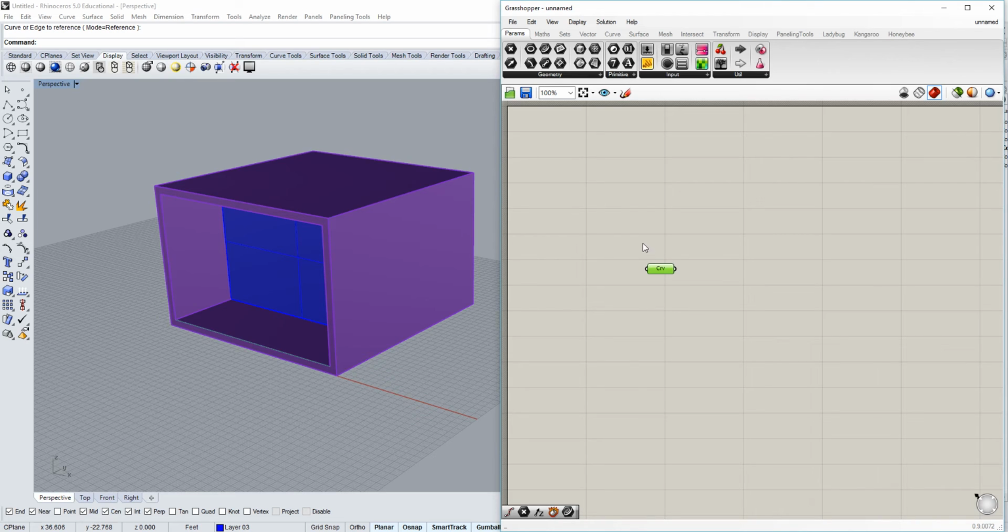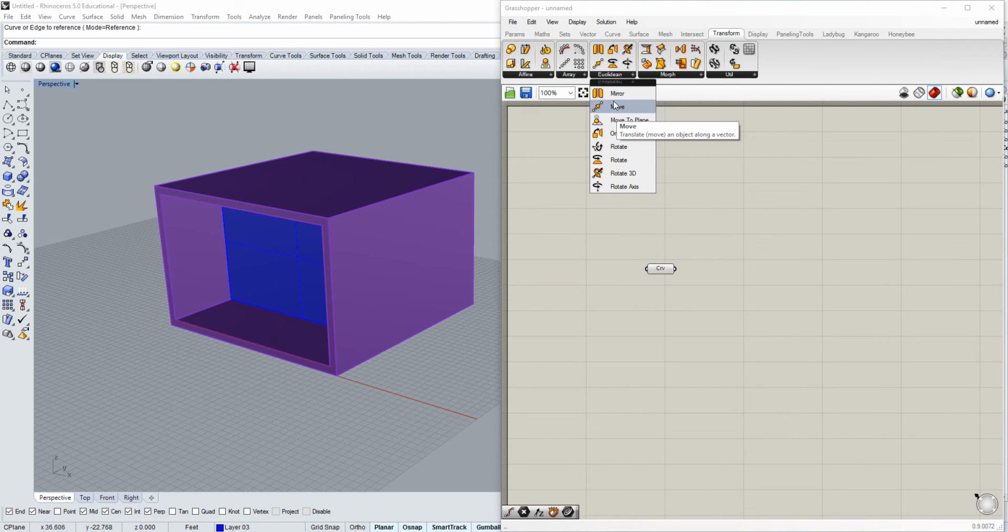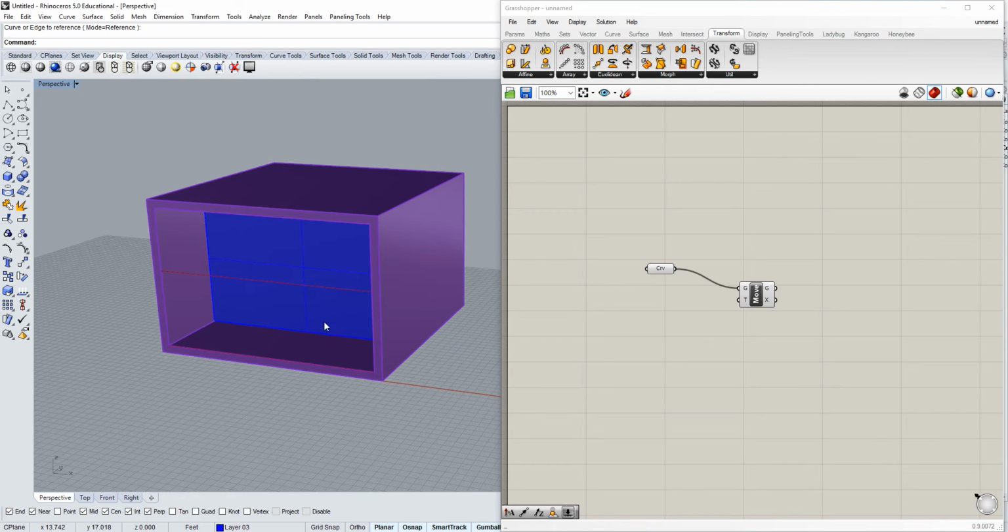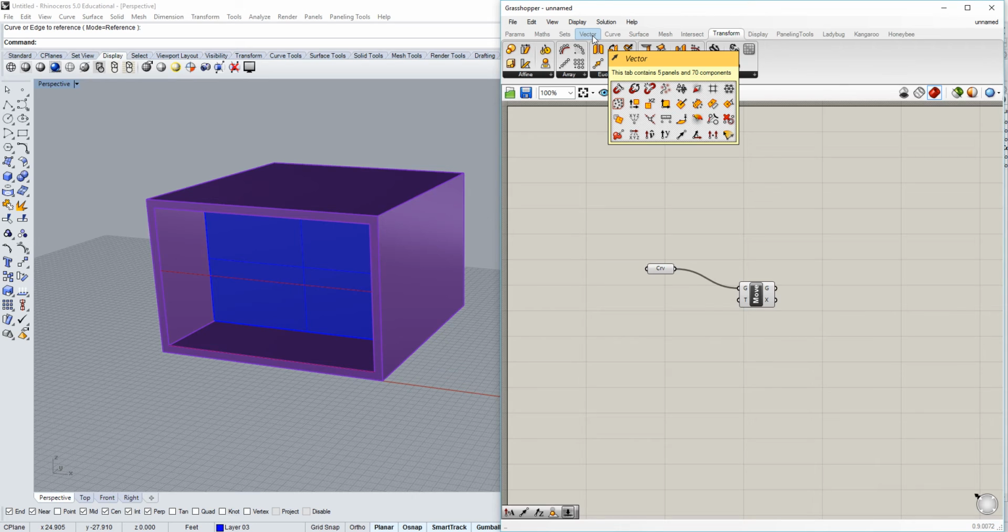So to move it up, the good thing about moving in the upwards direction is that up will pretty much always be up, unless we're going to change something here. But basically, under transform and Euclidean, I'm going to go to move. And it's going to ask for the geometry, which is going to be the curve. And you'll see that it jumps upward a value of 10 right now. This is 10 feet. My file is set to feet. Then I can just make sure that I calibrate how far it's going to go.